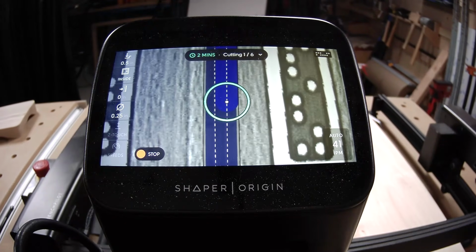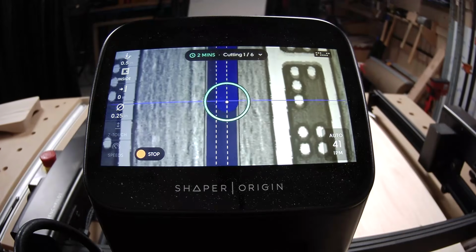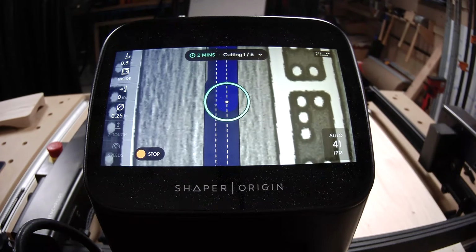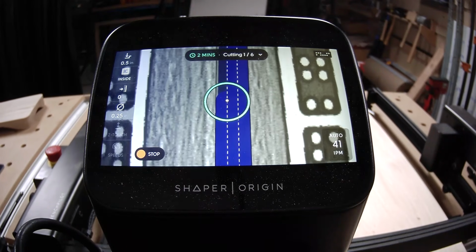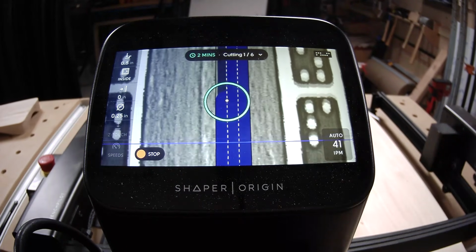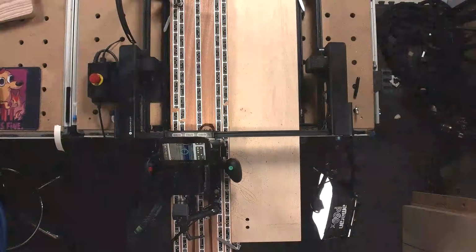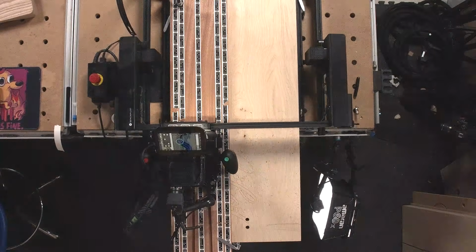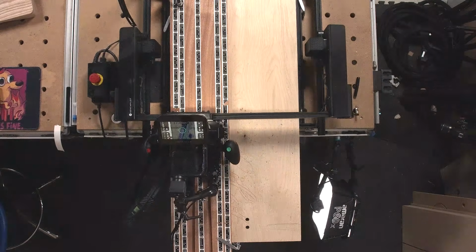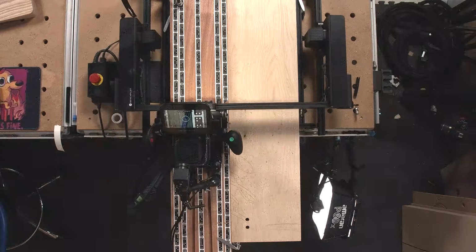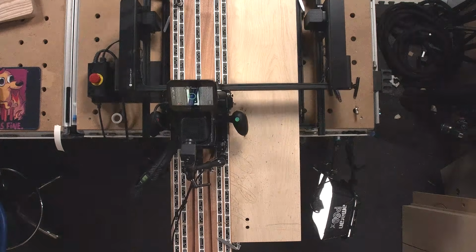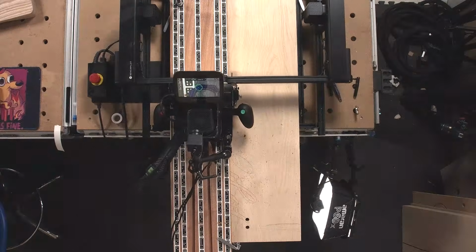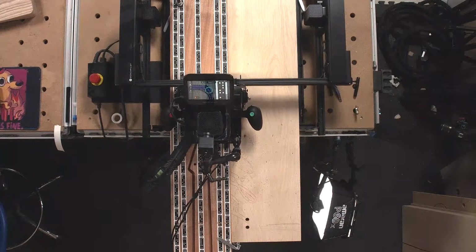Now it's into the finish pass. There we go. So this is one of the beauties of breaking it too. You can do the roughing and the finishing pass in one go. If you're doing it the other way, where you have something very long and you're cutting a single depth, you either have to move it point to point and change it a lot every time it gets to the end. And if you do a roughing and a finishing, you'd have to move it backwards and restart it. So it's kind of painful, I'd say. This is a much easier, more hands-off method.